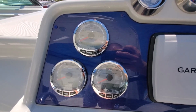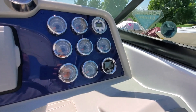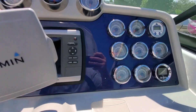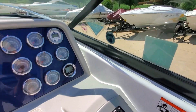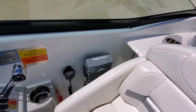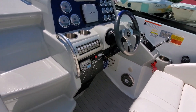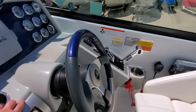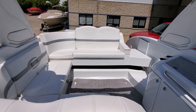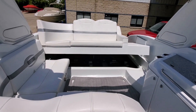Four hundred and sixty hours on this boat — very low. She's been very well cared for. Got a depth finder, Garmin GPS at the helm, polished Lavoisier controls, Ray Marine ship-to-shore radio, and tilt steering helm. Very nice. Boat is equipped with a power engine hatch that goes up smooth and quiet.